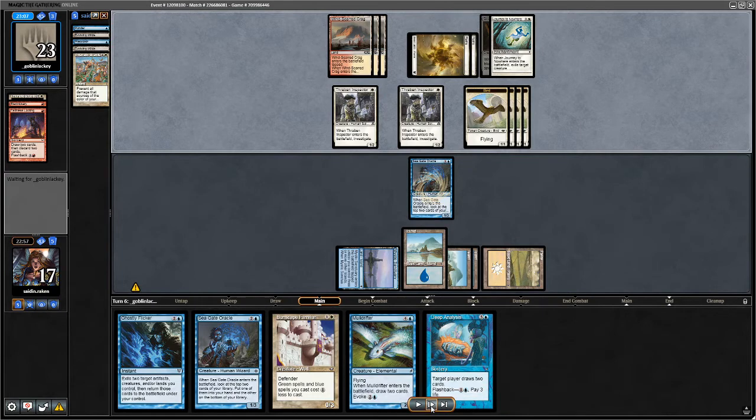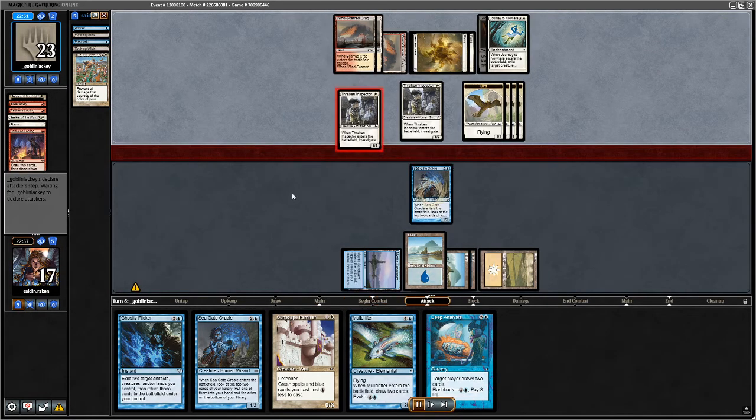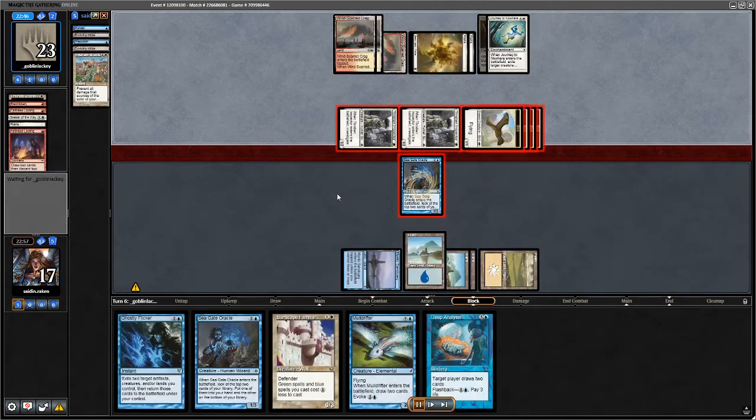They decide to Journey my life gain guy, and that means I can't flashback Prismatic Strands. I probably should have flashed it back in response, so it was kind of a punt. They don't have Rally though at this time, so I'm safe. I'm still taking 5 damage.